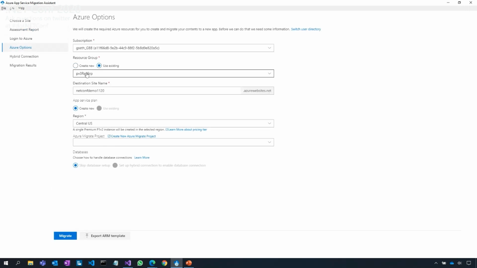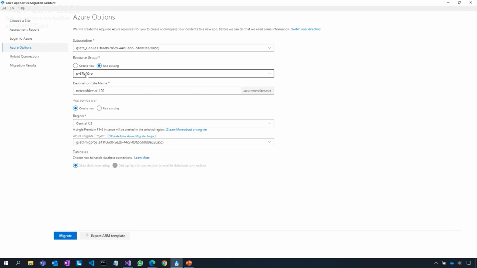When you click next, you need to provide all the details like what subscription you're planning to migrate to, what resource group, you give it a name, you give it an app service plan, and if you want to sync your migration data to a centralized Azure Migrate project repository. Now on this page, there is another interesting call out around database setup.